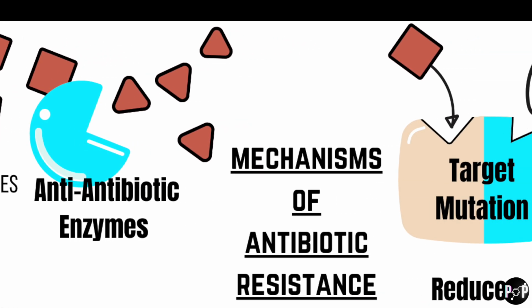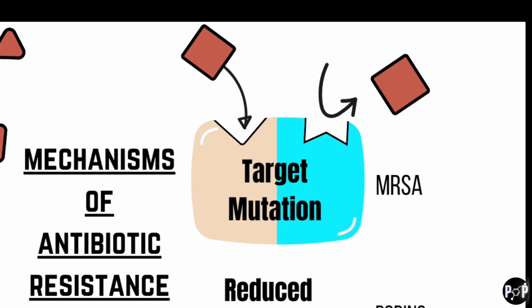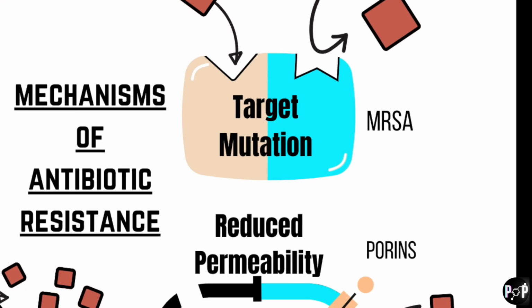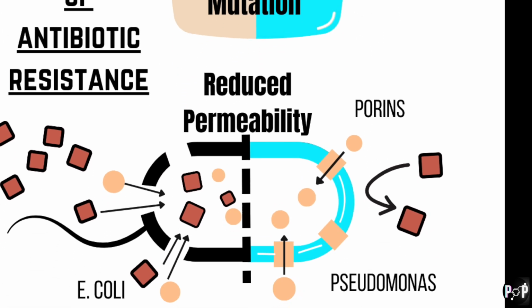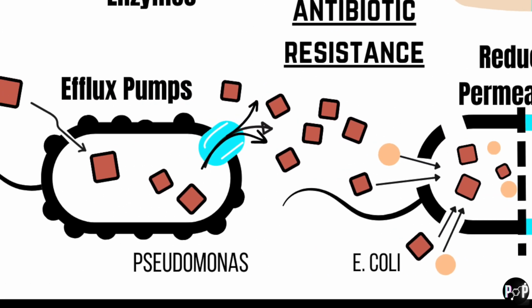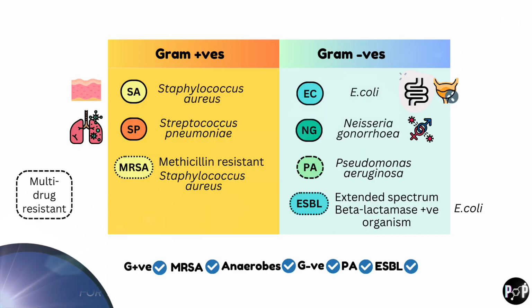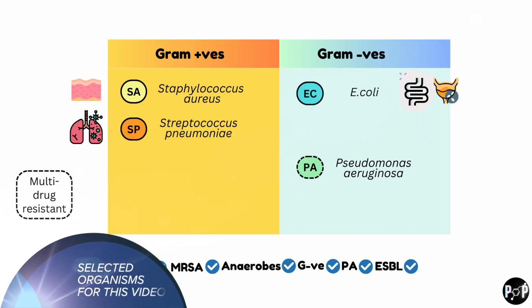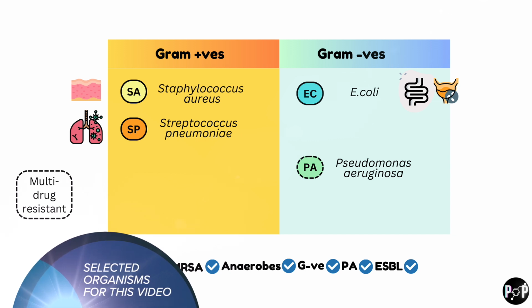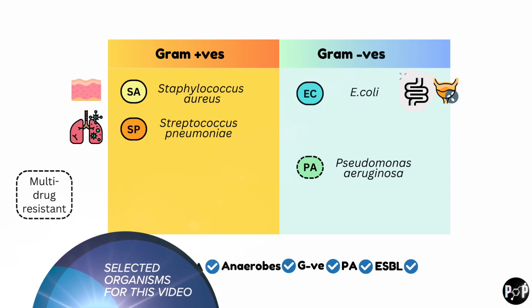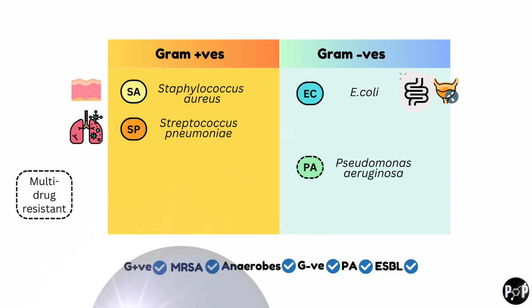I will touch on target mutation, which is the modus operandi for MRSA, where the Penicillin Binding Protein (PBP) has mutated. Pseudomonas, as well as having beta-lactamases, also has reduced cell wall permeability and efflux pumps. To try and keep this video simple, I will mostly be using these four organisms to illustrate antibiotic activity. These are not the only organisms these antibiotics can cover, but these four are enough to illustrate the main differences between the different types of penicillin antibiotics.